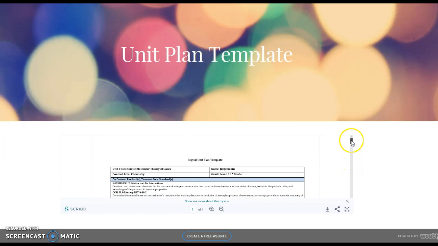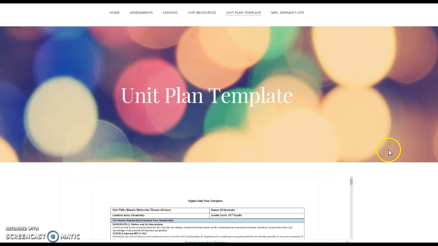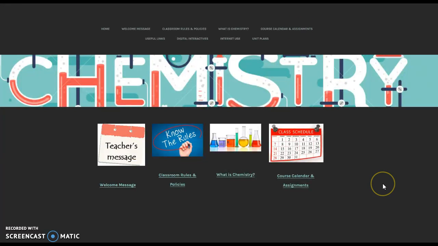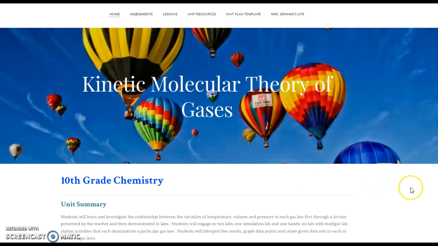It will definitely be helpful in the future for other lessons, using the same type of template. And the last tab on this page just goes back to my teacher website homepage. And here, the tab for the unit plans, where you can add to it as you go on with more plans beyond the gas laws. But clicking on that takes you right back to the home page that we started at for the kinetic molecular theory of gases. And that completes my presentation of the website.